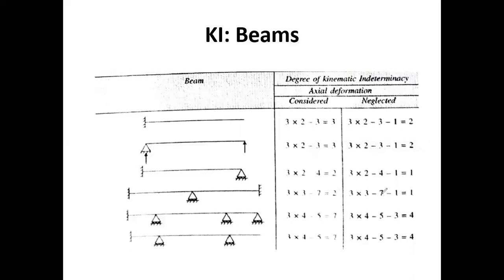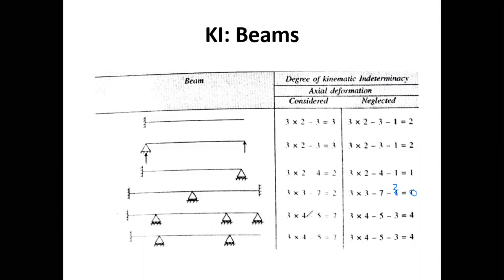Here it is 3 multiplied by 3 minus 7 minus 2. So it will become 0. Okay, in this case, the number of members are 1, 2, and 3. And so the total number of reactions are 3 over here, 1, 1, 1, that is total 5.